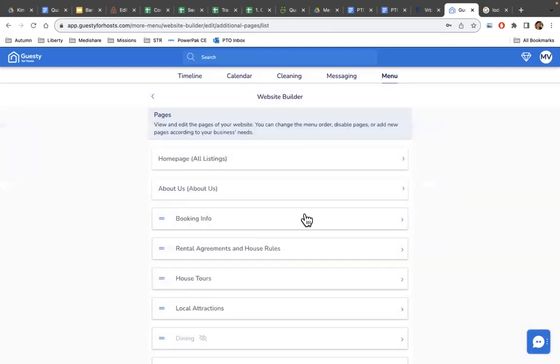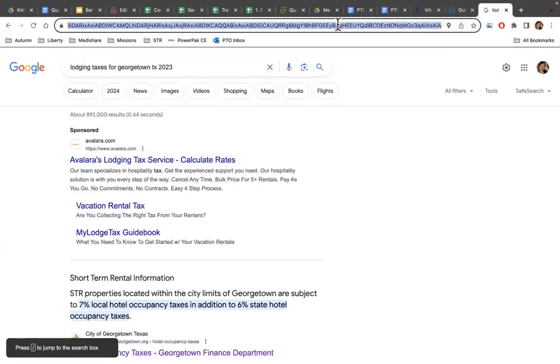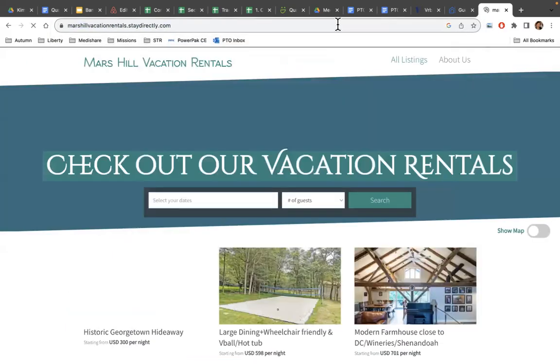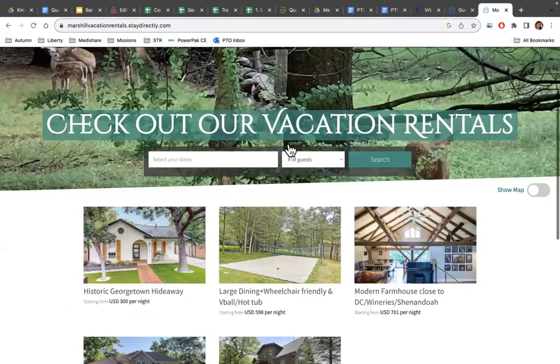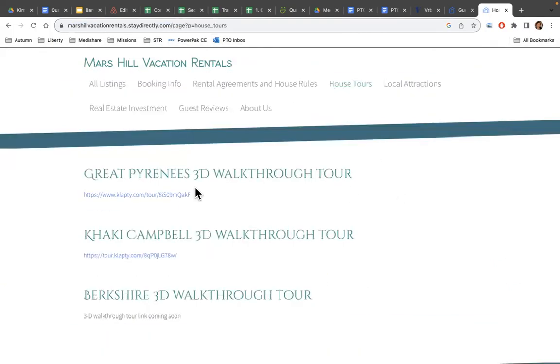So these are sort of like the tabs. You see these tabs up here: listing, booking, house tours. So this is what it looks like. Great Pyrenees here. If I click on this, it's going to take me to the Great Pyrenees walking tour.